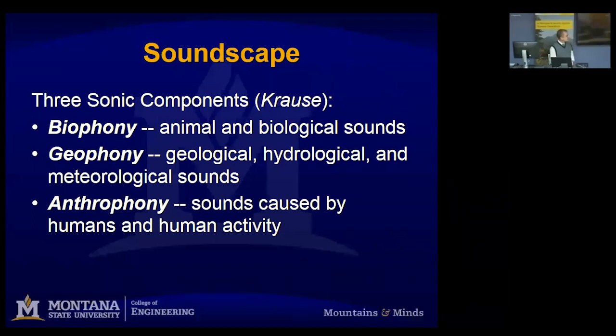We have the geophony, which is the sounds of nature that are due to wind blowing through the trees, waterfalls, avalanches, things like that that are kind of in the geological world that cause sound, and cracks occurring in ice, that kind of thing. And then we have the anthrophony, or anthropogenic sound, which is sounds caused by humans. And depending on the circumstances, we may or may not desire to have that human-caused sound in our soundscape, and in other cases, we may want to have that kind of thing there.